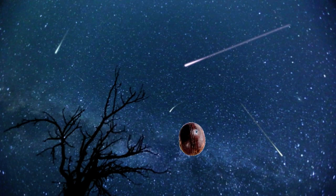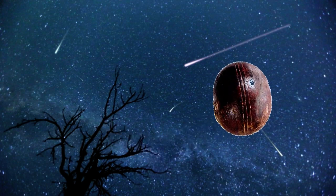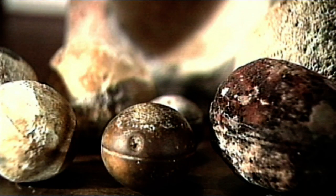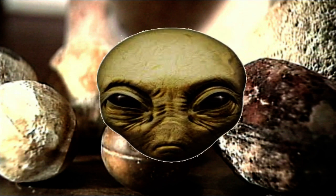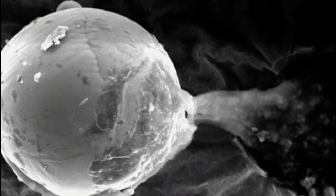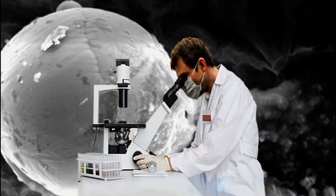Their most impressive feature, according to some, is that they could not have been manufactured on Earth but rather only in space — leading many to believe these objects have an extraterrestrial origin or are possibly an artifact from an alien visitation. There has been much research carried out on these little balls of mystery, including by Paul V. Heinrich, geologist and archaeologist at Louisiana State University, and his team.